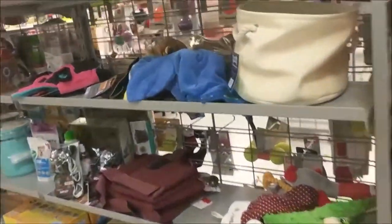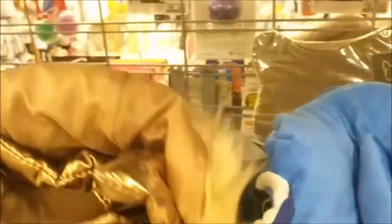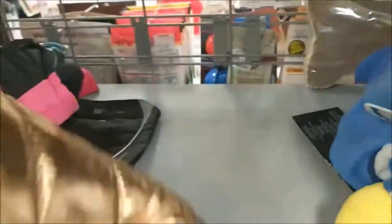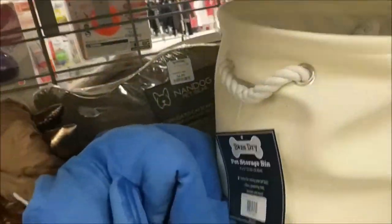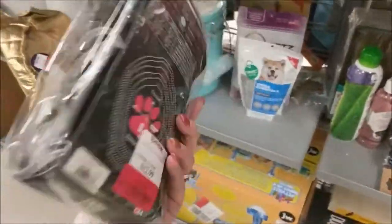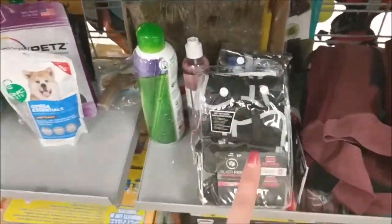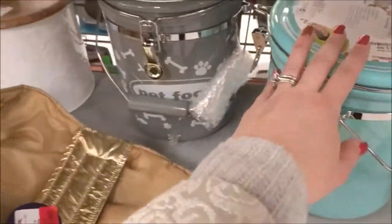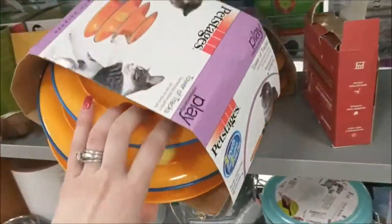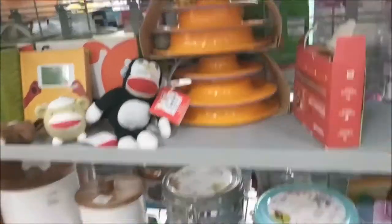Now let's see the clearance section for dogs. I'm actually looking for a jacket for our dog. I don't think this jacket is right for my dog Applesauce, but the price is $10. Here's a storage bin — I love putting our dog stuff in storage bins. Oh my gosh, they have dog booties — $10! I have an upcoming video on dog booties, so I'll hold my comments until then. Cute canisters for treats at $13. This chew toy was the number one gift on Amazon for cats — $10.99, which is cheaper than Amazon at $14.